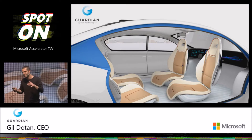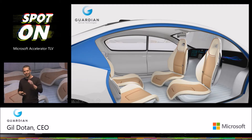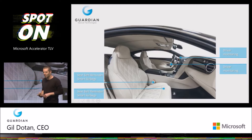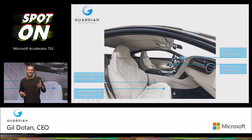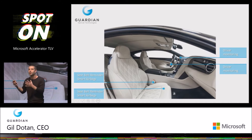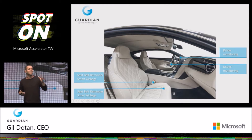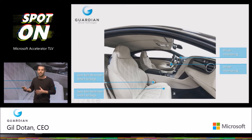Coming back to present day, all the information regarding us passengers is being gathered by a large number of physical sensors. For example, there is the pressure sensor inside the seat for the seatbelt reminder. There are other more expensive sensors that actually measure our weight for the airbag system, so the airbag deploys according to the mass of ourselves. There are other sensors in the seatbelt mechanism that serve other use cases for the airbags. There are cameras in the dashboard and sensors in the steering wheel for driver monitoring purposes, to make sure that you and I are looking at the road.